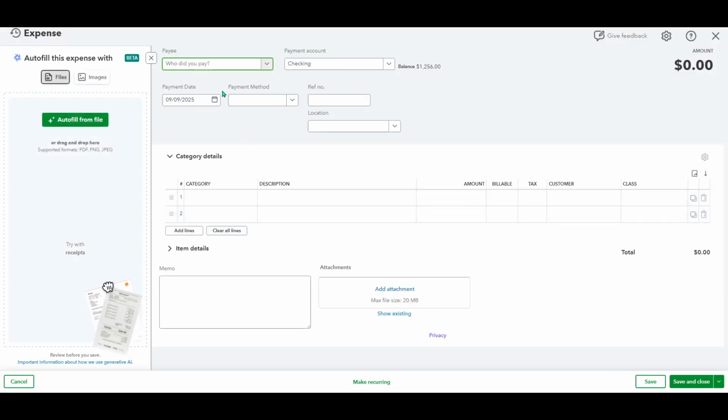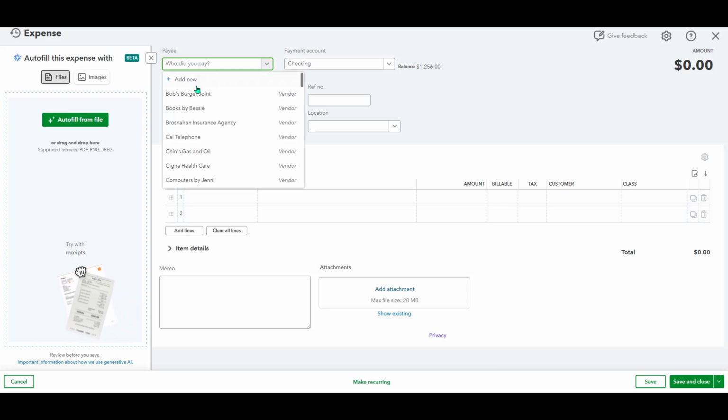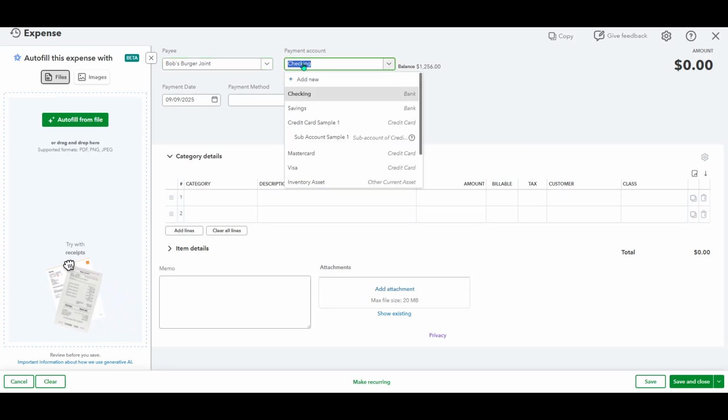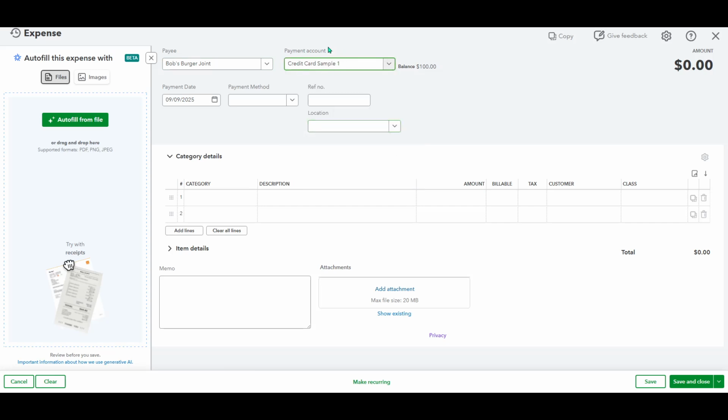Once you've decided on the type of transaction you're entering, it's time to fill in the details. This step is all about accuracy and ensuring the information you input reflects the actual transaction. Carefully fill in all the necessary fields, which might include the date of the transaction, the amount, a description, a payee, and any other relevant details that QuickBooks asks for. Perhaps one of the most important parts of this step is selecting the proper account category. You want to ensure the transaction is categorized correctly for easy tracking and management later on.